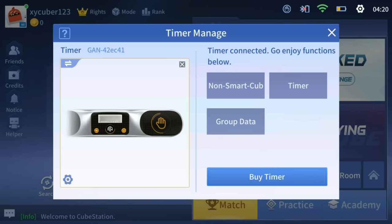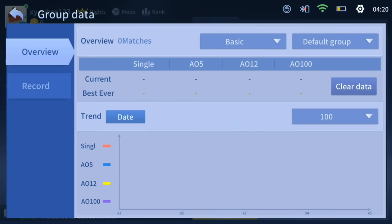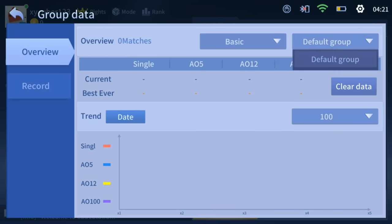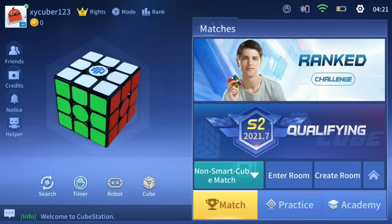Okay, in the end, I did make it into the app and I managed to connect the timer through Bluetooth, but I could not figure out how anything works in this app. It seems like a lot of the functionality requires a smart cube and the timer is just one little part of it. I don't know what it's supposed to be able to do. Everything is just very unclear.